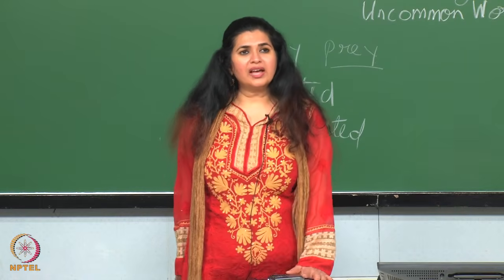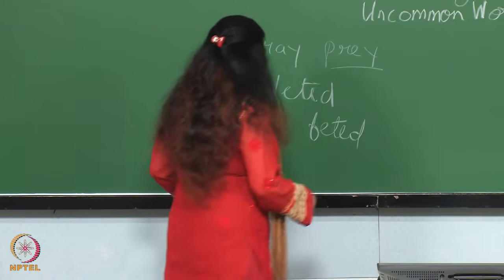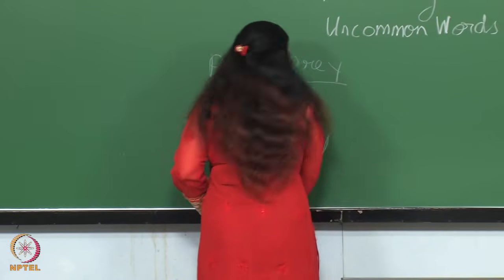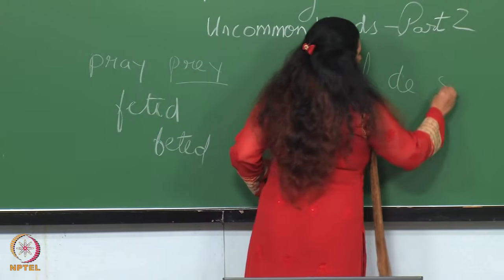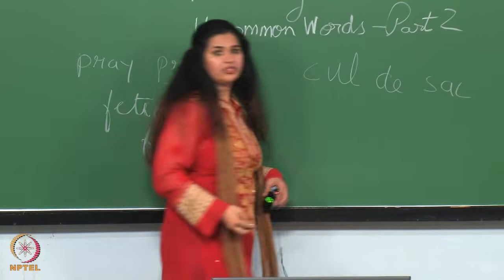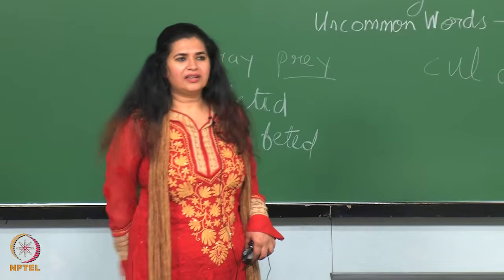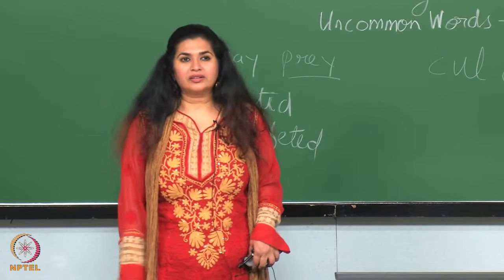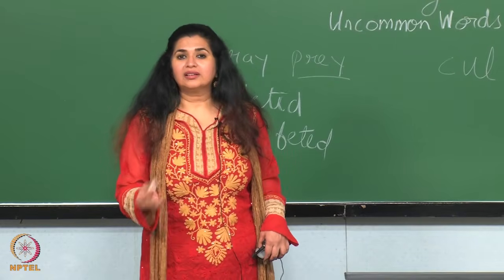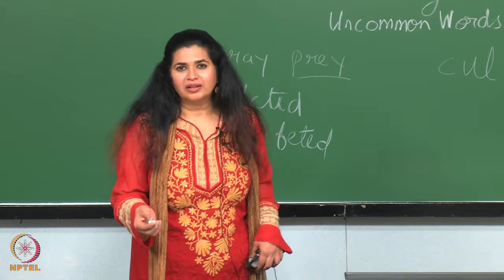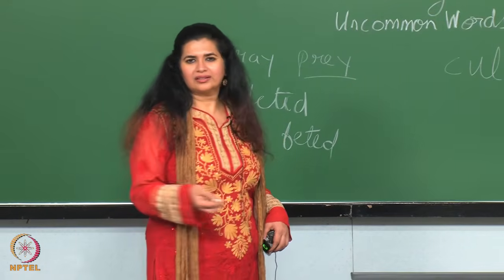So, from there I will take you to another list of uncommon words, words that come from other languages. This is cul-de-sac. You often reach a cul-de-sac, it is a blind alley, dead end. At the end of a road you may come across a cul-de-sac, you can't take left or right, it is the end of the road. Okay? A cul-de-sac can often happen in life. A career has reached a cul-de-sac, dead end, where to go next.